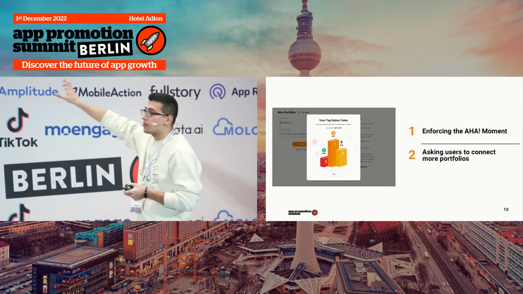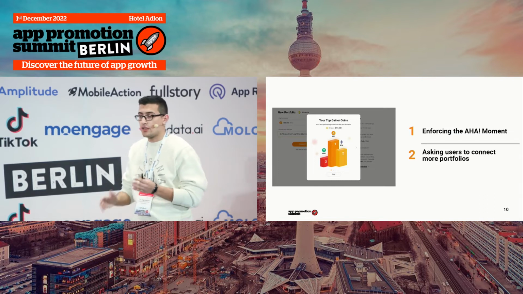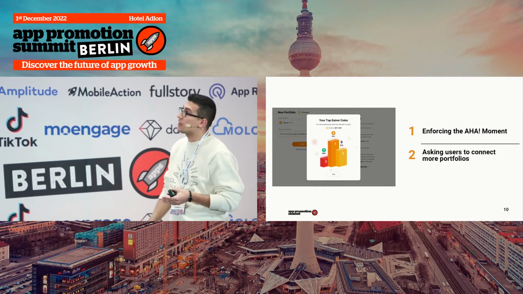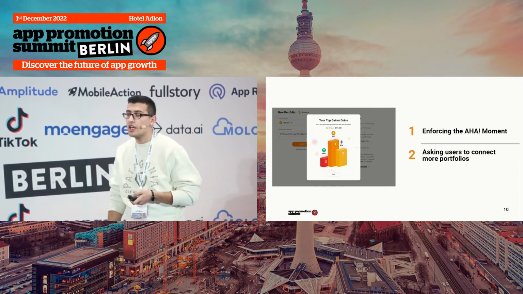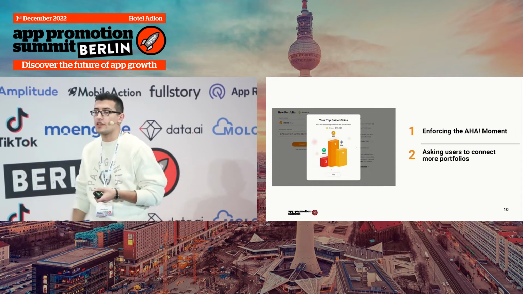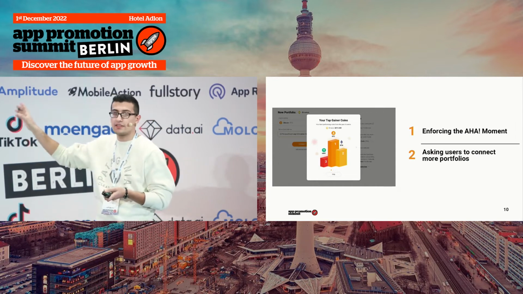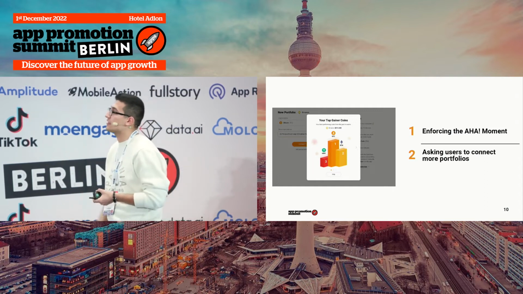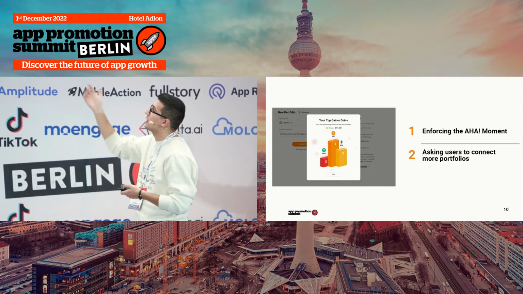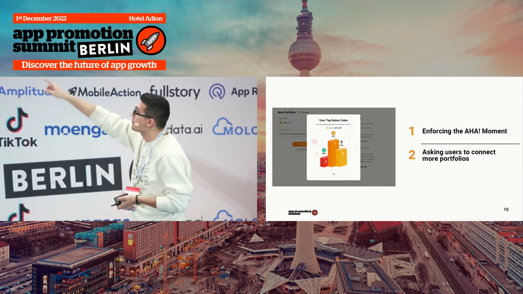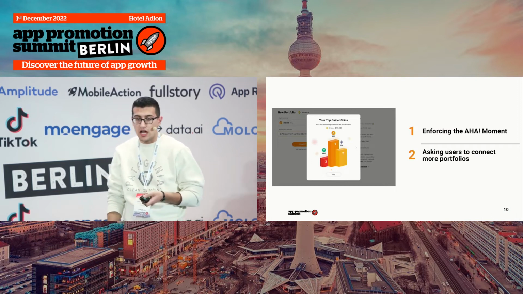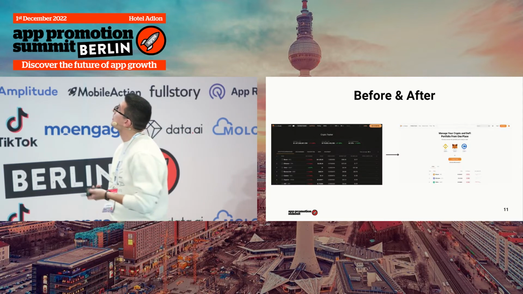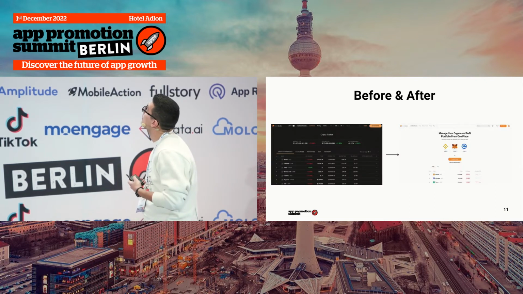And this is actually the most important part of all our onboarding. When the portfolio is connected, to enforce our aha moment, we immediately show them insights about their portfolio. It includes the top performing coins, the worst performing coins, the fees they paid, and how much profit they made during the previous 1 month. This is to reinforce the value proposition of CoinStats, and we also had a button there that said connect another portfolio. So yeah, this is a before and after of our homepage.